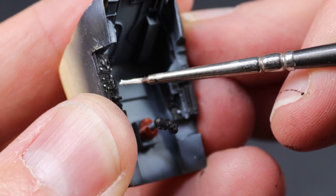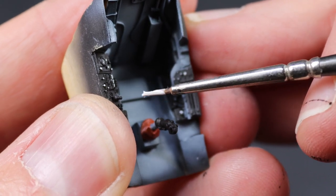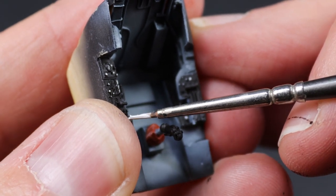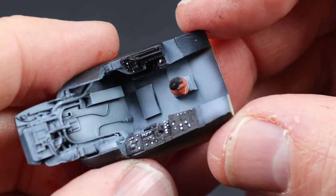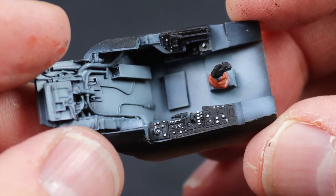And I just thought I'd do this in real time. I know it's a little bit dull, but I thought it useful just to highlight how long it's going to take, really. And there is the finished consoles. Not too bad. Good enough for this project anyway.